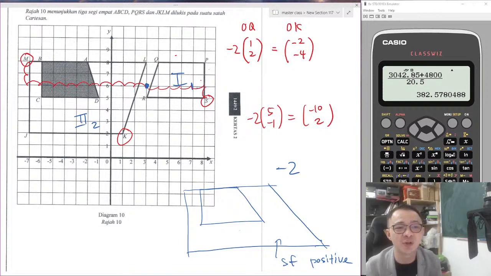So the enlargement needs to show the center point. Yes, for enlargement you must write the center point. Normally I will write the coordinate, unless it's for a specific point like P or Q, then you can write P or Q here. For enlargement, it's a 3-point one for the full description. You must have enlargement 1 point, skew factor 1 point, center point 1 point. Same for rotation: you write rotation, 1 point; write how many degrees you rotate, clockwise or anti-clockwise, another point; write the center point, a third point. Only reflection and translation are 2-point ones.